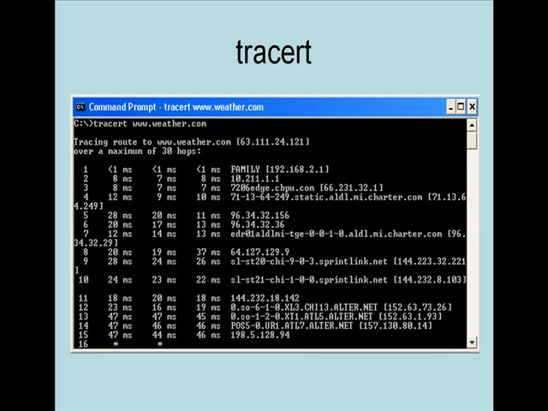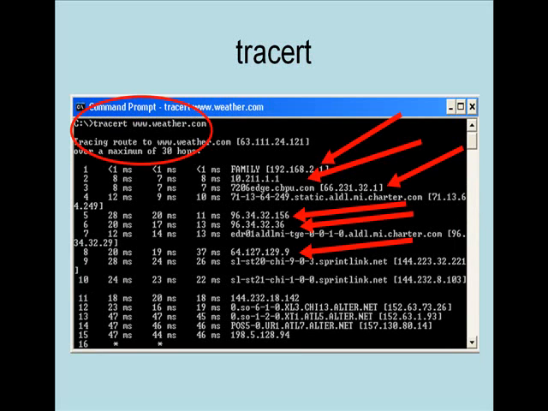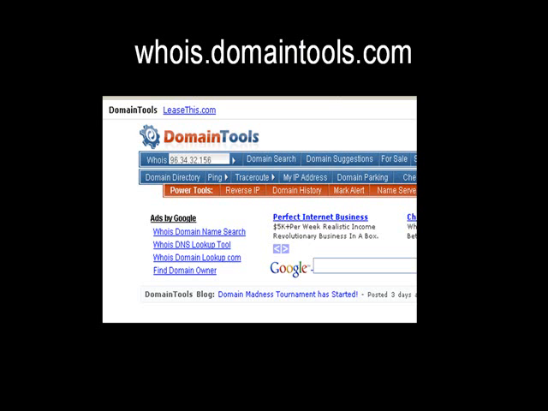This, for instance, is the result of a traceroute that I ran for weather.com. You'll notice that all I did is type traceroute www.weather.com, and what it returned to me is all the internet protocol, or IP, addresses. Those are all those numbers there for the routers that the packets had to pass through in order to get routed over to the destination where they needed to be. So we can get these internet addresses. The question would be, where in the heck are these routers? We have the addresses. How are we going to get the physical locations of the routers?